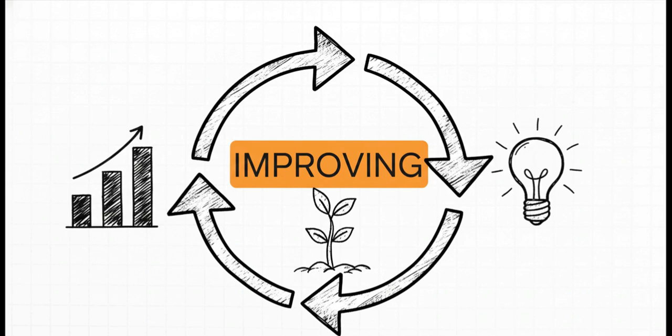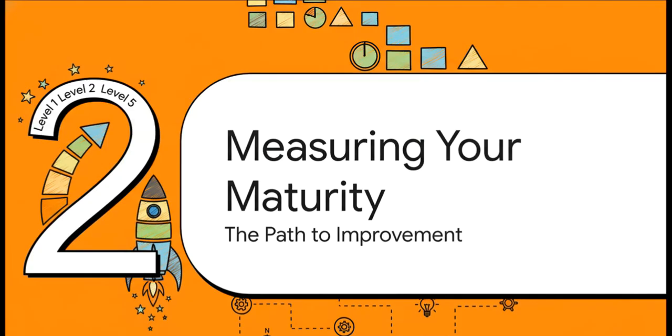This right here is what separates the good organizations from the truly great ones. It's all about creating a culture that is never satisfied, a culture that learns from its mistakes, learns from its successes, and then uses that knowledge to get better and better over time. This is the engine of innovation. So we've got these four big categories of best practices.